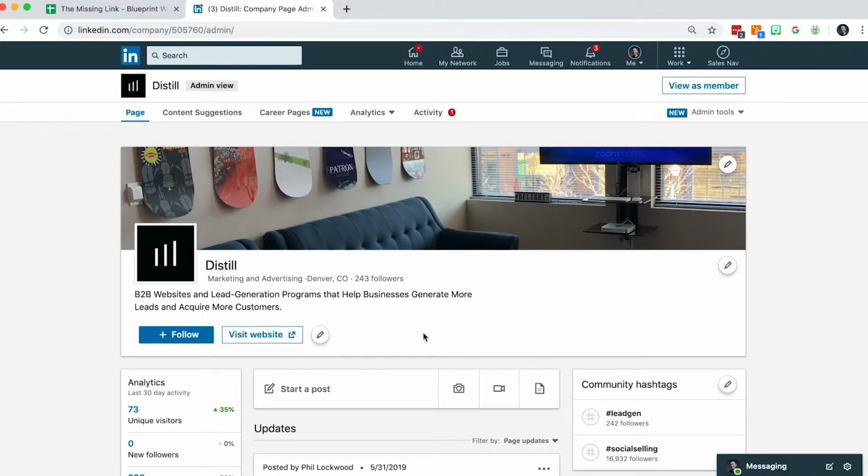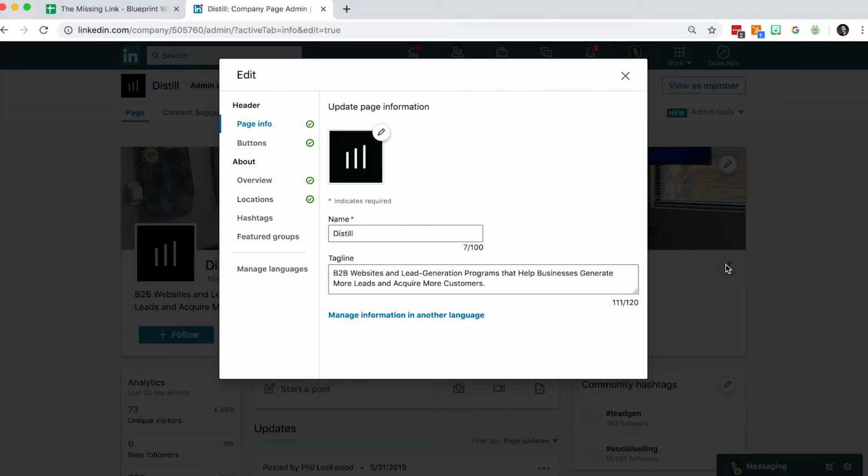Next, let's talk about the other things we can edit. To do that, I'm going to click on any one of these pencil icons, and really they all bring up the same pop-up window, and they just put us on a different area of the left-hand navigation over here. So we'll start at the top. Again, we've got our profile photo or image. And in a lot of cases, this can be a great place to use a logo mark. Depending on the nature of your logo, it may not make sense to put the entire thing in there.